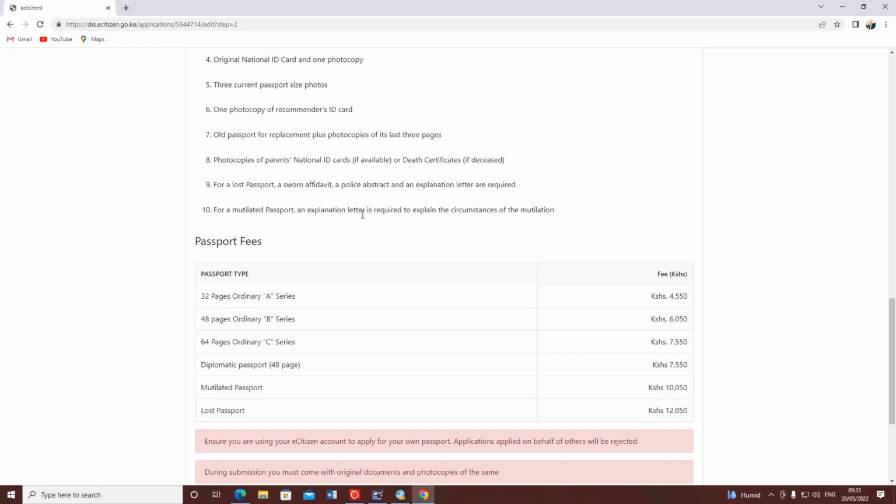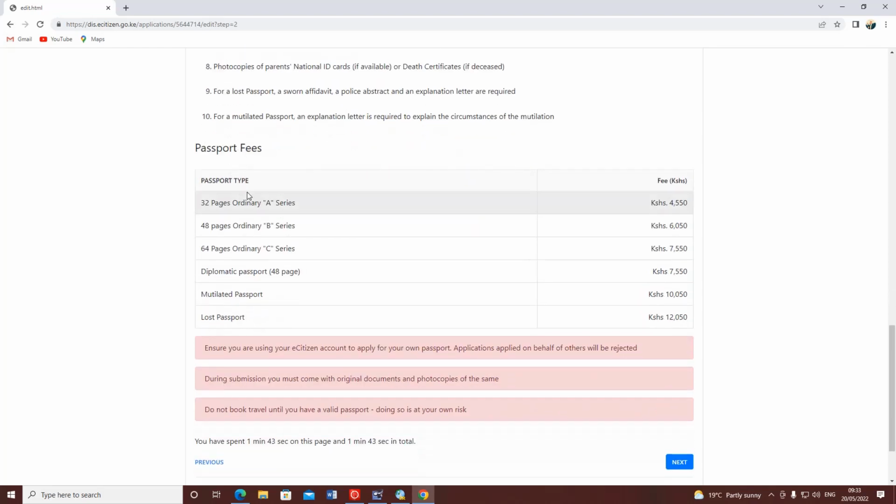Now, as we move on, we have the passport fees, different fees. For an ordinary passport of 32 pages, it is 4,550. For 48 pages, ordinary passport category B series, we need 6,050. For 64 pages, an ordinary passport is 7,550.